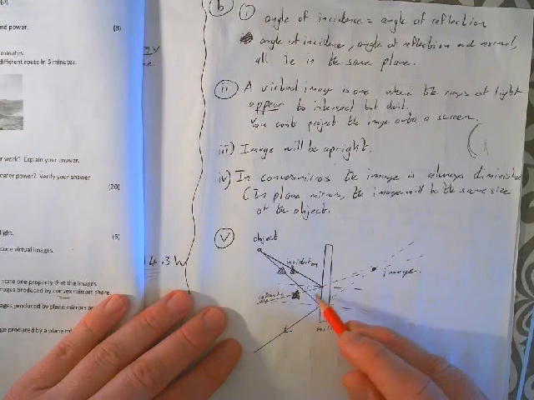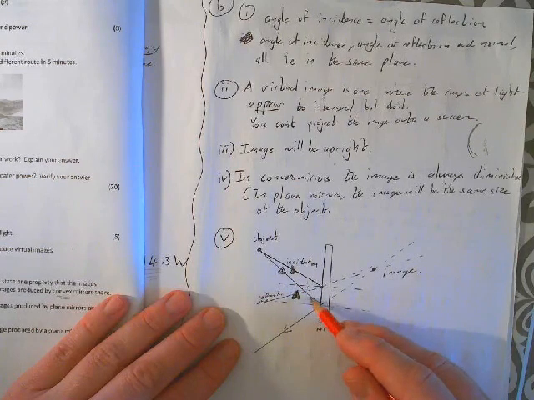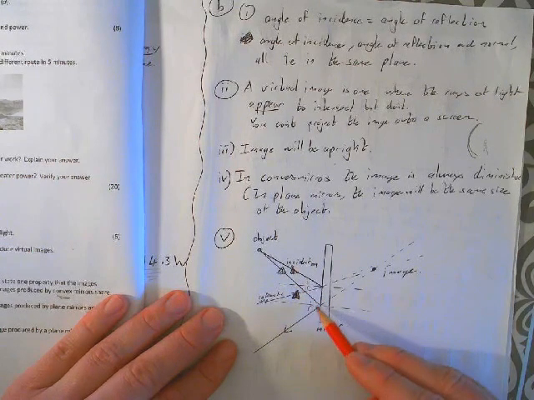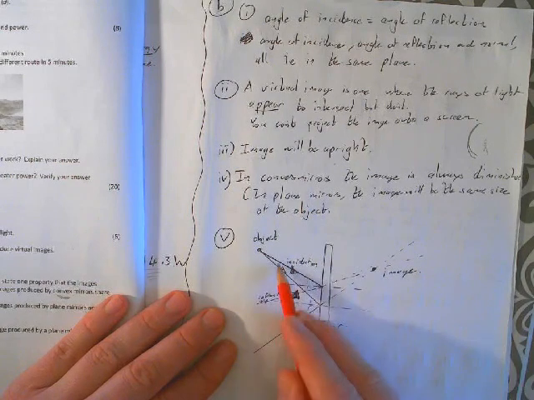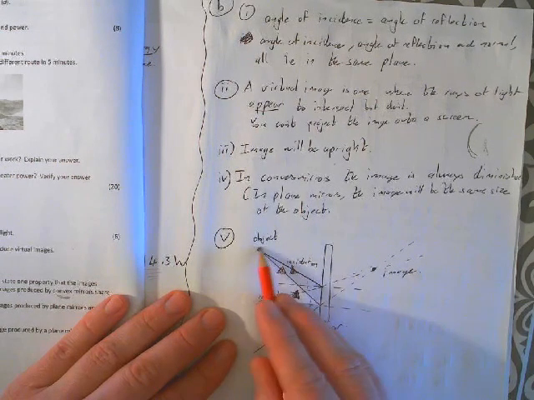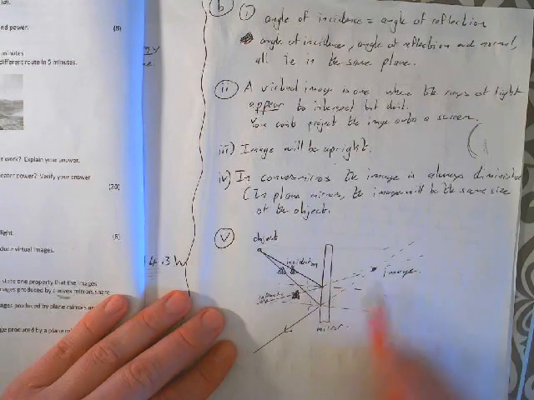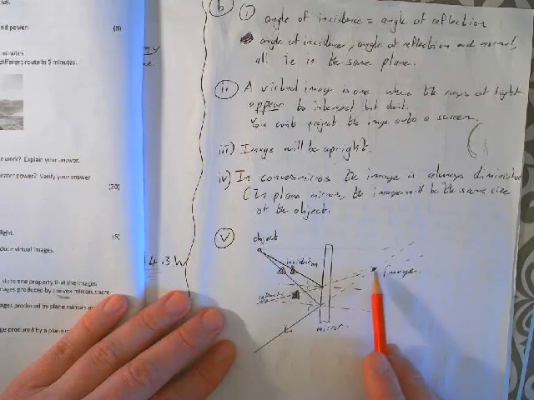So we've got 2 rays of light coming from the object. Remember, it's bouncing off in all directions. You don't have to do loads of them, but you have to do 2. As long as it bounces off at the same angle it went in at, obeying the law of reflection, so that the angle of incidence is equal to the angle of reflection. There's our first one. I've done it a bit hodgy-podgy.